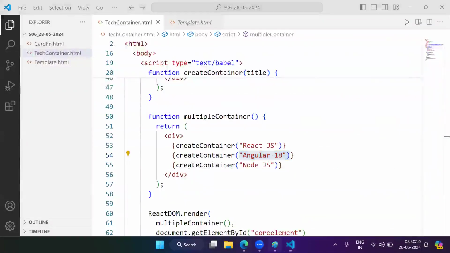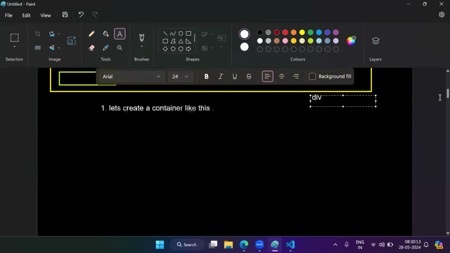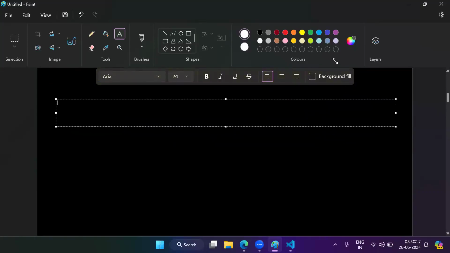From now, you have to follow one rule blindly. What is that rule? In React, whenever we want to create any UI, we will always create that UI inside a JavaScript function.